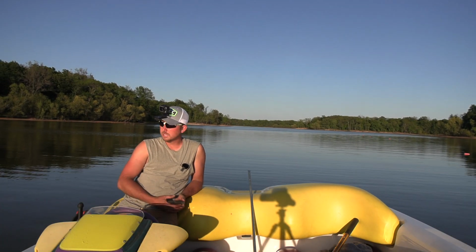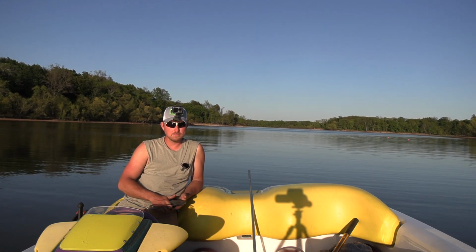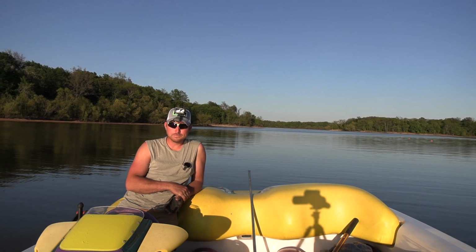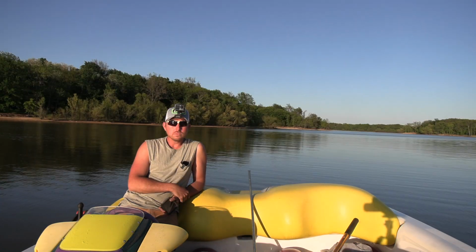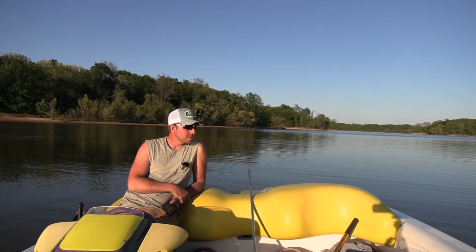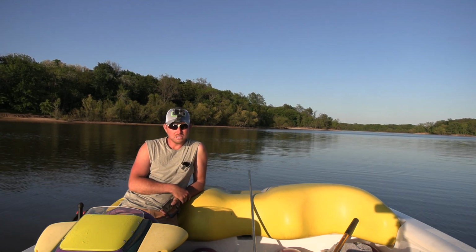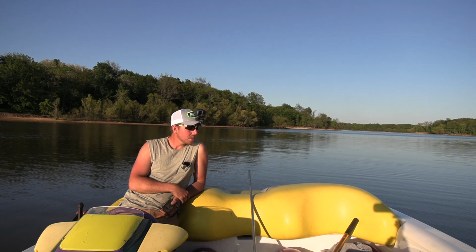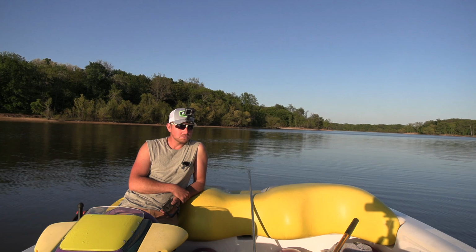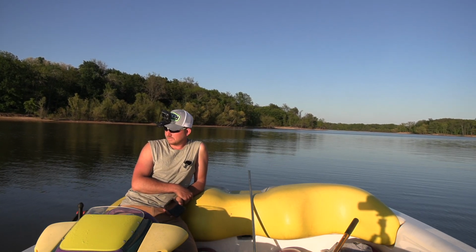All right, y'all, so we're catching fish. How you guys like the new view here? Been playing around with the camera locations and stuff, so anyway, this is working out pretty good for me. I gotta be honest, I'm really liking this thing as a jug fishing boat. Once you kind of get it figured out, it's not too awful bad. Boy, I tell you, with it being jet, you can go in some really skinny water. But yeah, it's super comfy here.